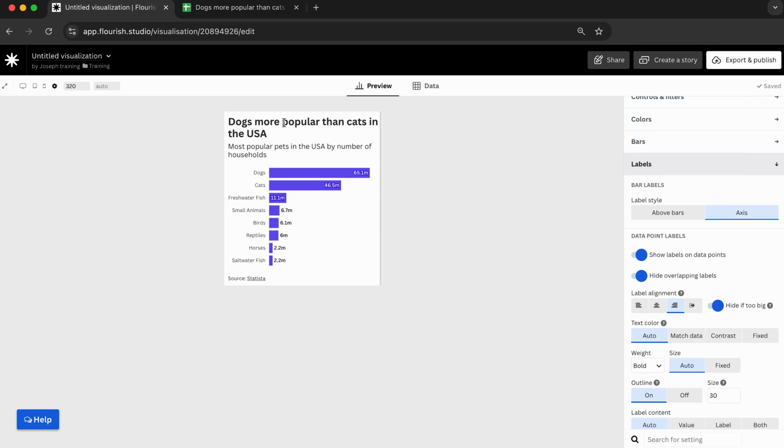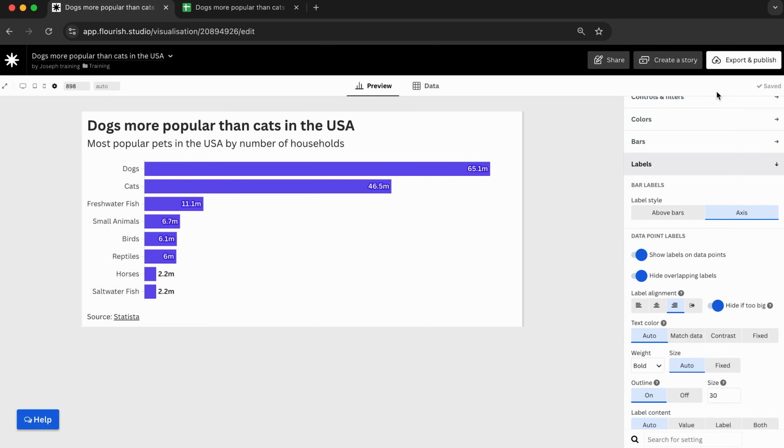Next, I'd like to give this chart a file name. So I'm going to copy this and then add it here. So your charts will always be saved even if they don't have a file name, but I always recommend giving them a fitting file name because otherwise they become quite hard to find if you make lots of charts. If you click this drop down, you can also duplicate the chart, which we use for versioning.